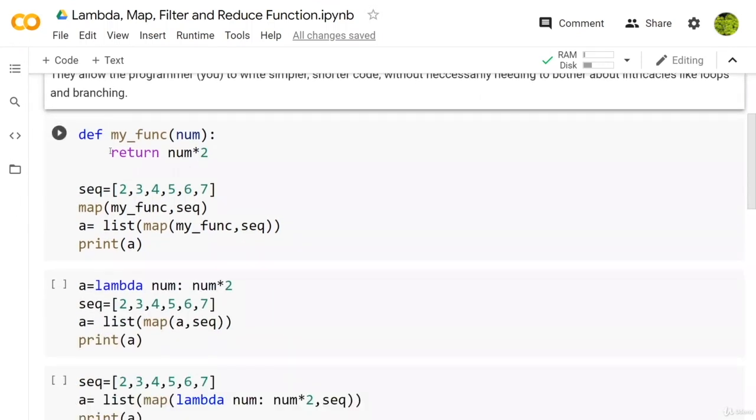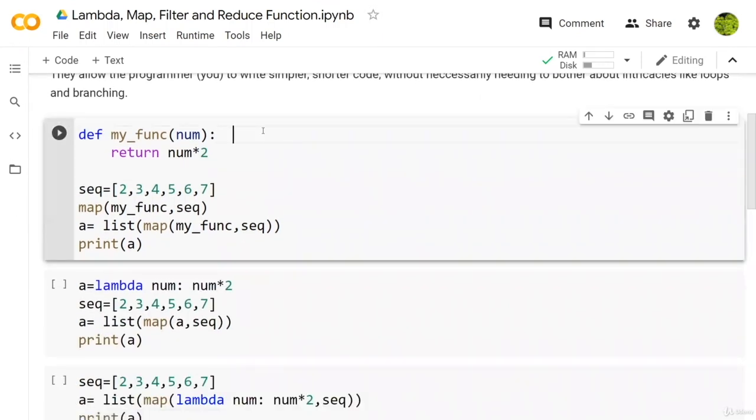Okay, great. So suppose first I have written a function. What is the use of this function? This function basically returns the answer multiplied by 2.